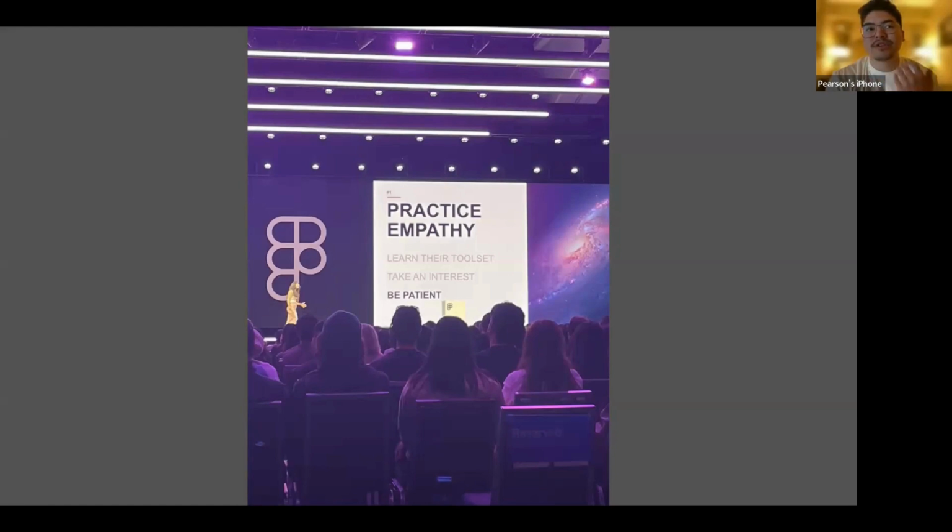And so she was able to create a relation between herself and the NASA scientists, taking an interest in how they work, taking an interest in their hobbies. She liked Star Wars, and obviously there's going to be a big overlap between NASA workers and Star Wars there. Being patient.